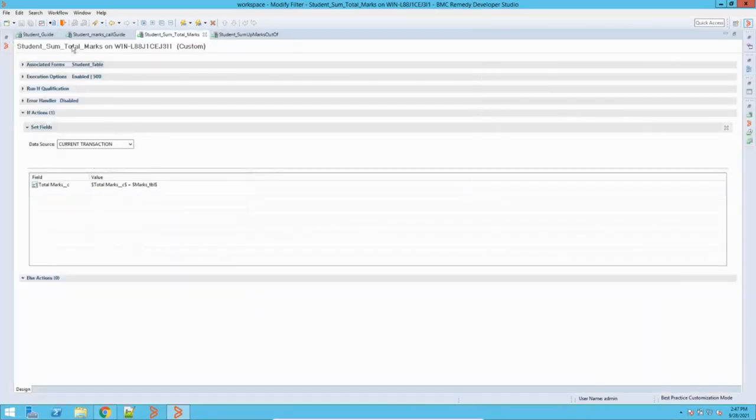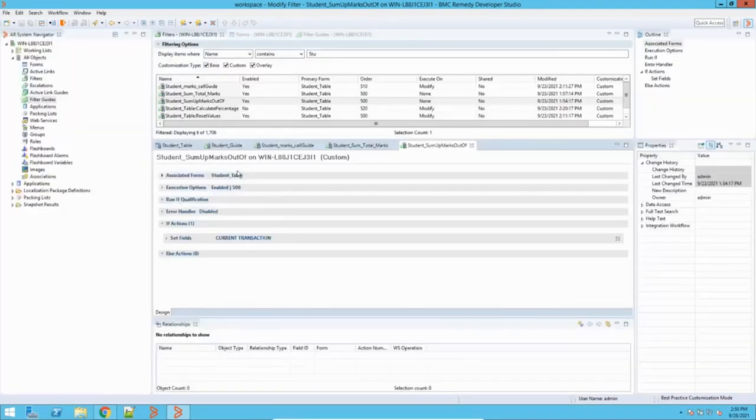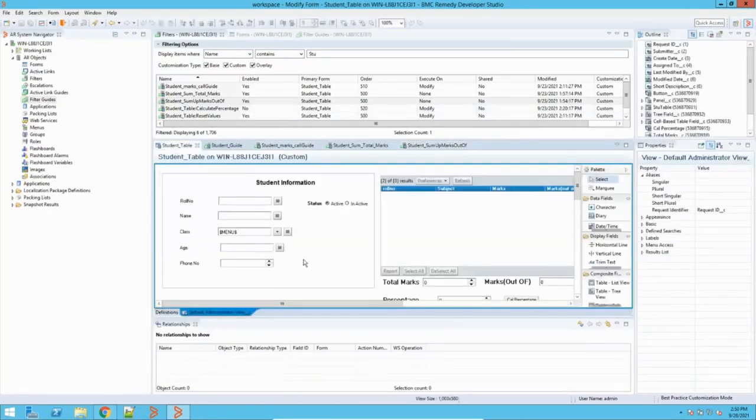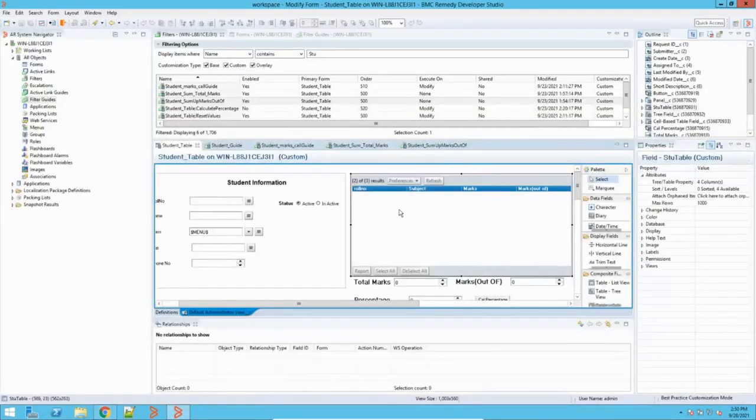Before going on to this, let me open the student form. Let's see the code here. So before going on to the code, let me open up the form. This is my form which we have seen here. I have added this table, and it basically represents data from a different form.